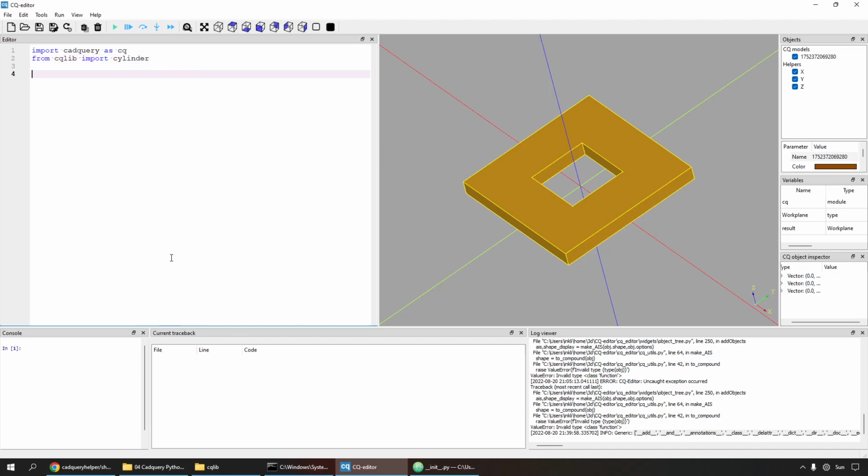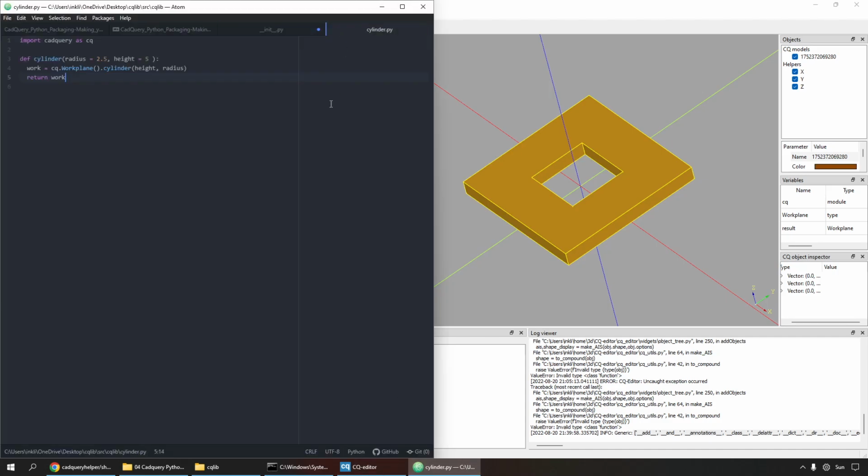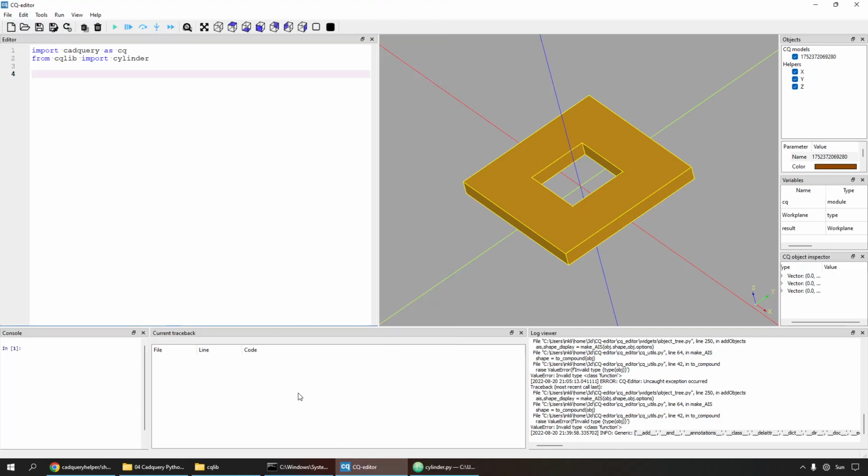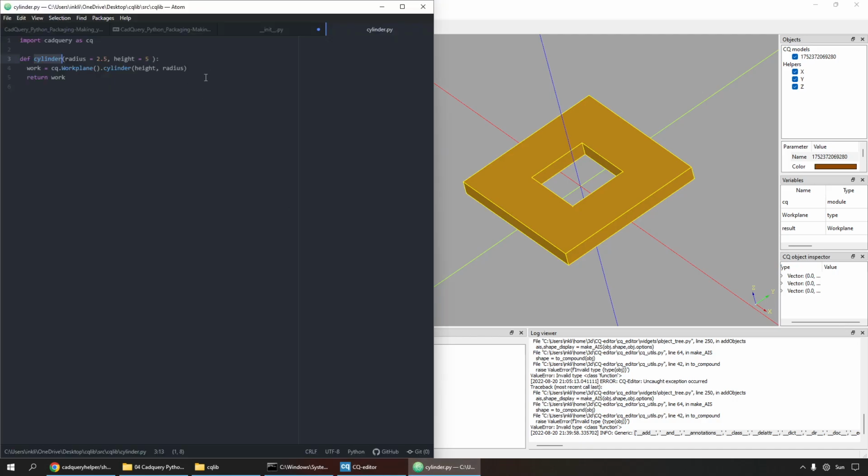The tricky bit is that if we want to call the method, because this isn't a class and because of how this is set up, it gets a little awkward if we don't set up that init.py. I'd have to call cylinder.cylinder. It works, but it's a little bit cumbersome.